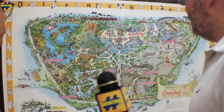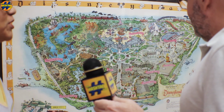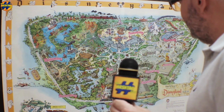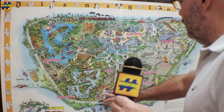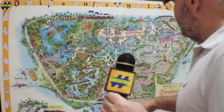I also heard a rumor of Walt Disney actually living at the park. Would that happen to be true? And would you know where? Sure, he had an apartment. Absolutely, he had an apartment right over the firehouse, I believe, right here on Main Street. That was where he would just go and he would relax and that's it. Oh yeah, he always had an apartment on Main Street.